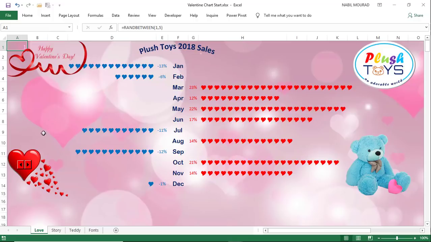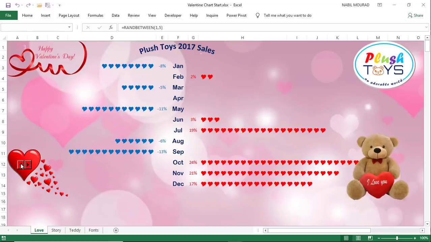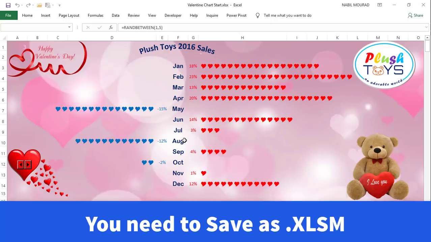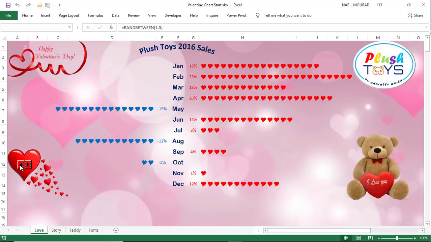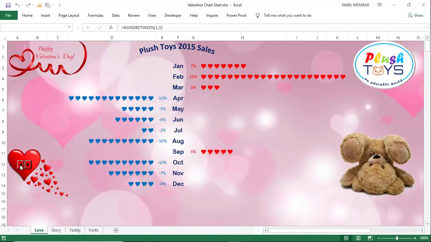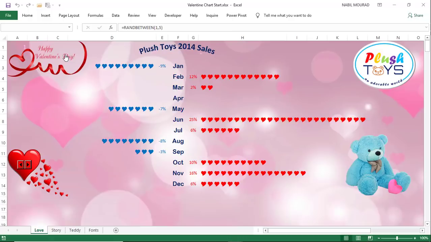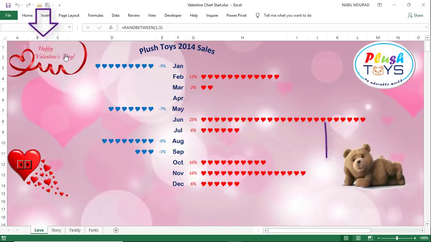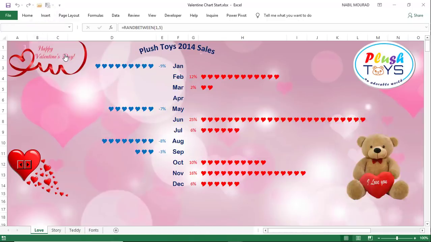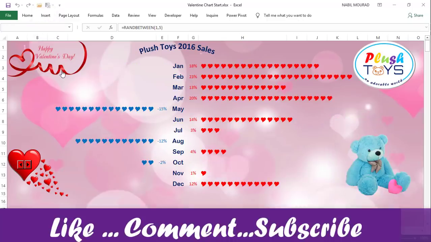Now this is my final design. I want to test the functionality, so I click on the right pointing arrow and then I click on the left pointing arrow. Look at that, plush toys 2017 sales. My chart is dynamic, my chart is grabbing value from the story worksheet. The spin buttons are controlling a cell in the story worksheet, and accordingly the actual sales and the percentage difference change. At the same time, should you wish to explore the company catalog, look at the different products, trigger the other macro that triggers the Randbetween function in cell A1, and when I click here, I'm changing the pictures for my catalog, and my project looks nice and is working dynamically.